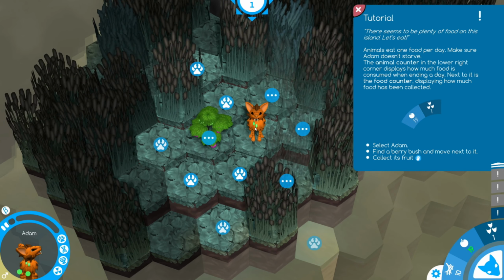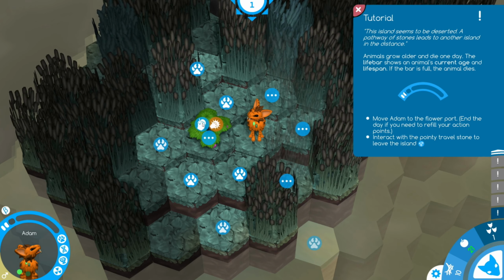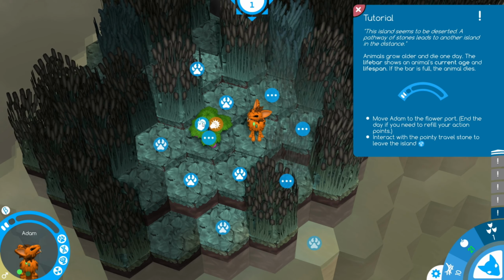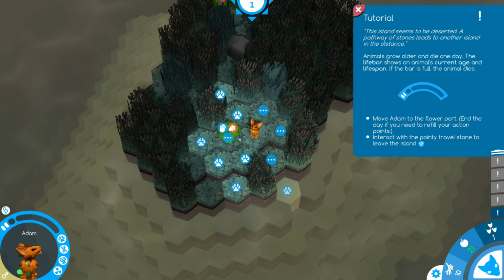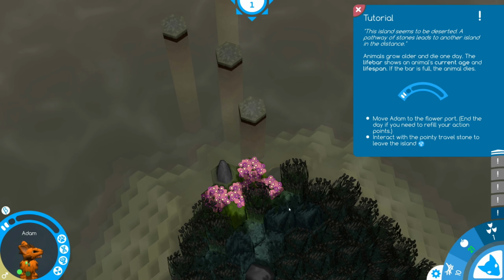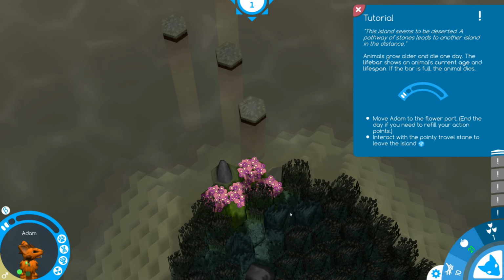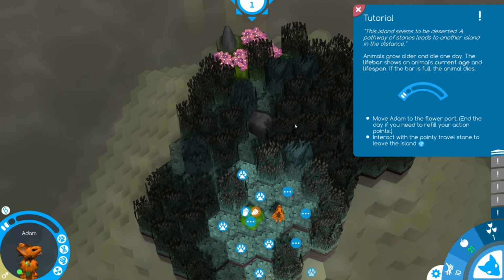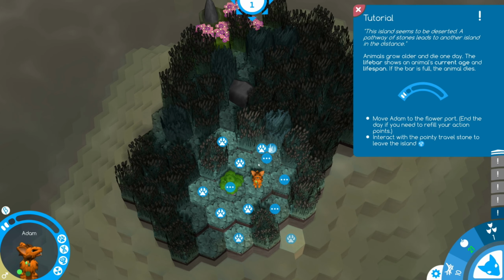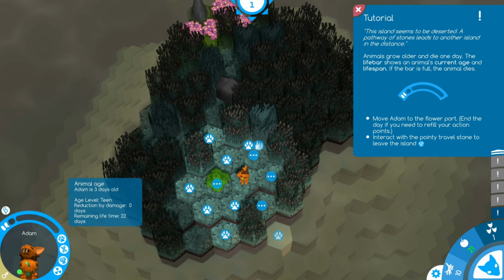Now with Adam I can collect berries. Let's do that. There, we got 2. This island seems to be deserted. A pathway of stones leads to another island in the distance. You can zoom out. Oh yeah, this one. Animals grow older and die one day. The life bar shows an animal's current age and lifespan. If the bar is full, the animal dies. That's that bar right here in the left-hand corner. So he's super young still.